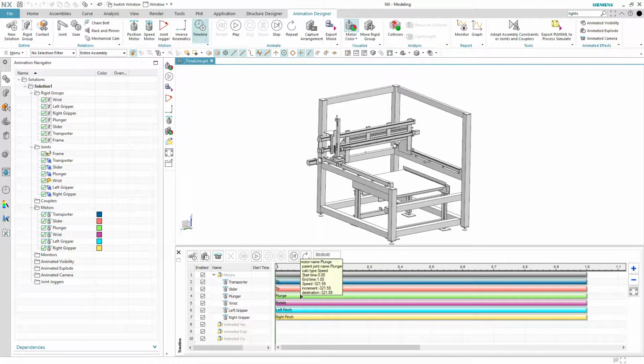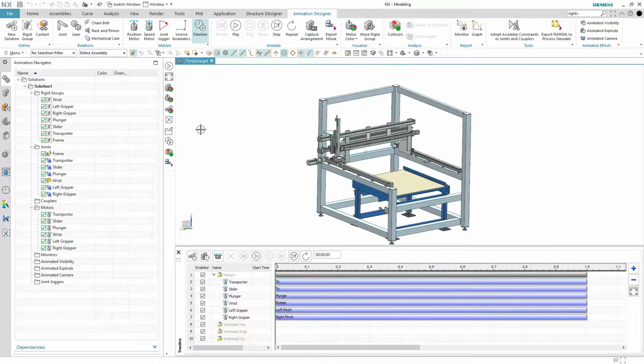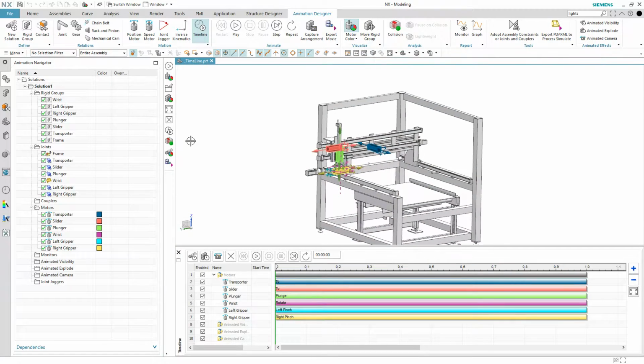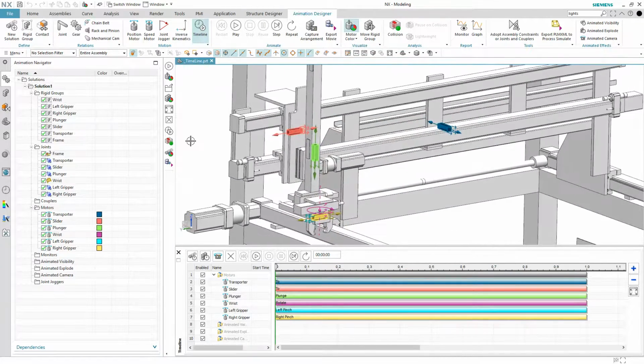So now you see the real value of having everything show up in a color. Without color, you kind of don't know which motor really goes to what. You can pick through them and dance through them and kind of get an idea that way. But when you turn the motor color option on, there's really no chance of getting the wrong motor when you want to make an edit.